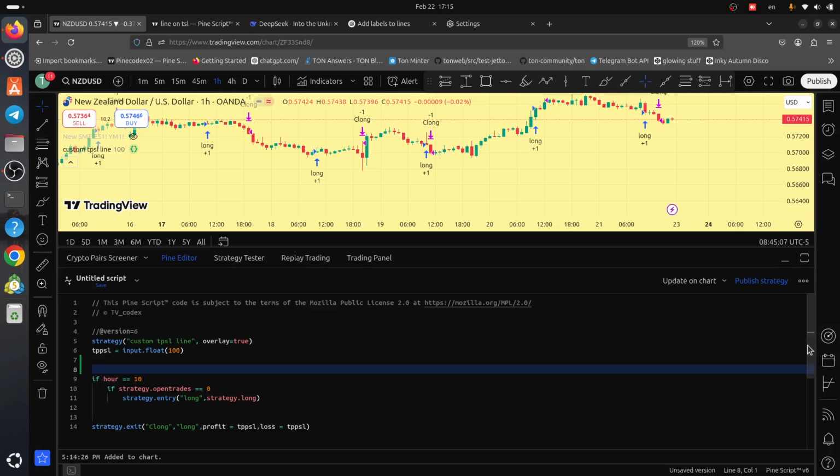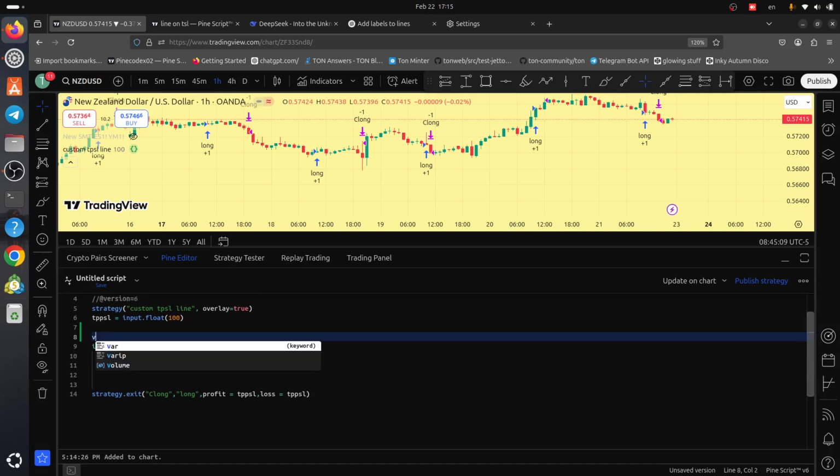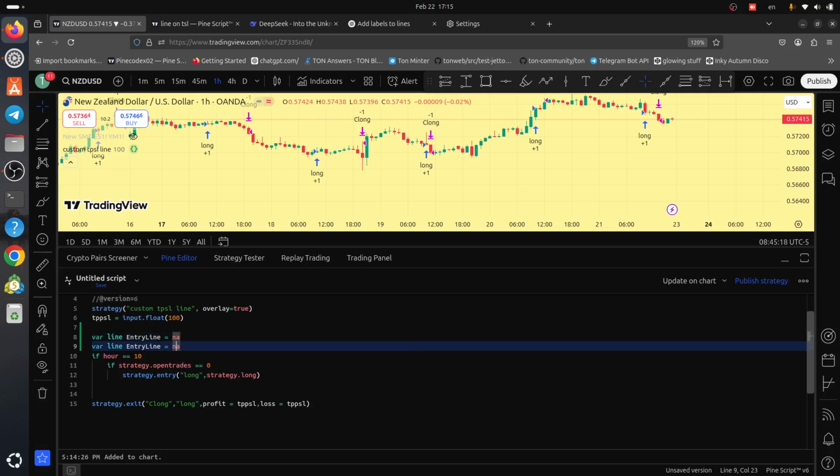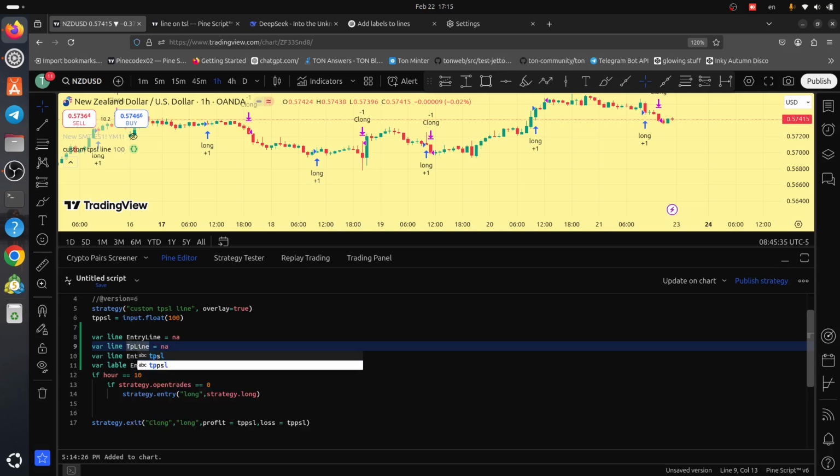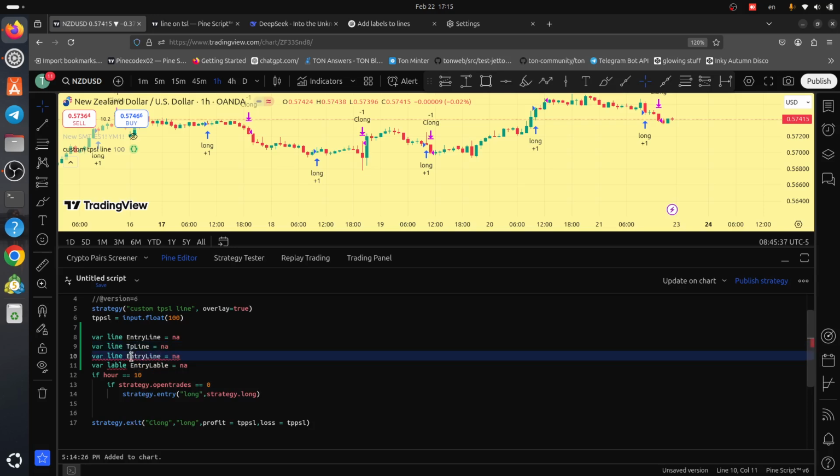Let's define it. var line entryLine. Also we need a label, entryLabel. This can be our TP line, and this one can be our SL line.